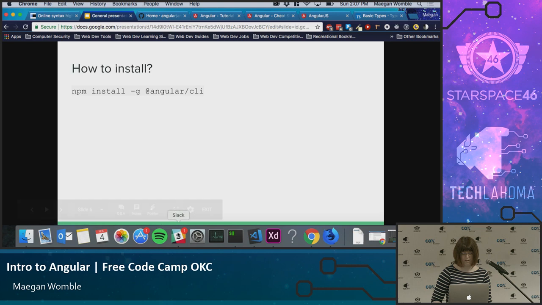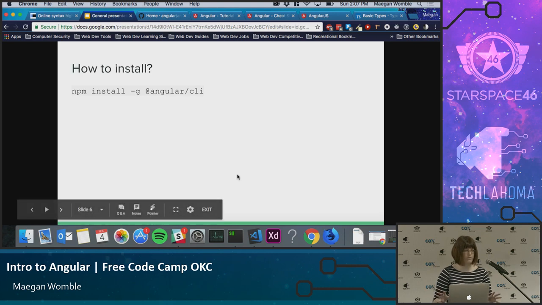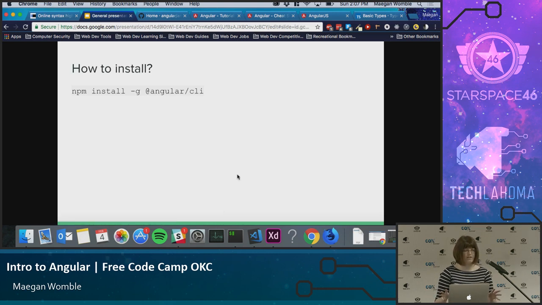This is where you would type in the command npm install -g @angular/cli, which I've got up here on the screen. Now, this course, while it is basic, is also kind of understanding that you do have a little bit of JavaScript already. So if you haven't seen npm, if you're getting into JavaScript, I promise you, you will see it a lot. NPM stands for Node Package Modules.